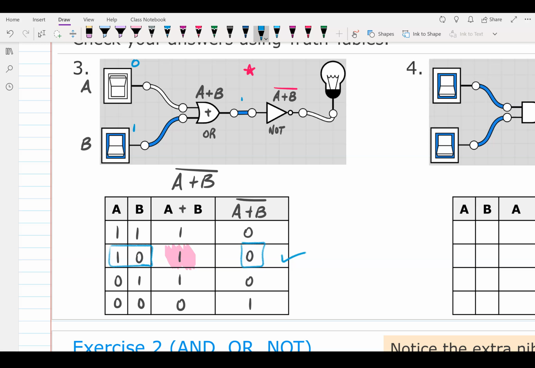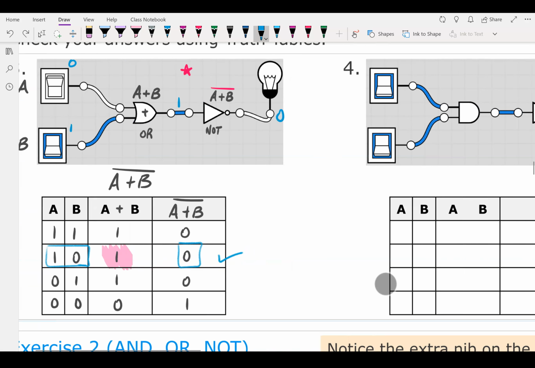So we can see if we trace through this, this is a 0, this is a 1. After the OR gate, we get a state of 1. If it goes through a NOT gate, it gives us the opposite, which is the 0, which is the same story being told here. 1 and 0, when going through an OR gate, give a 1, and when followed by a NOT gate, give a 0. It's kind of neat how you can see all the different connections once you get used to this.